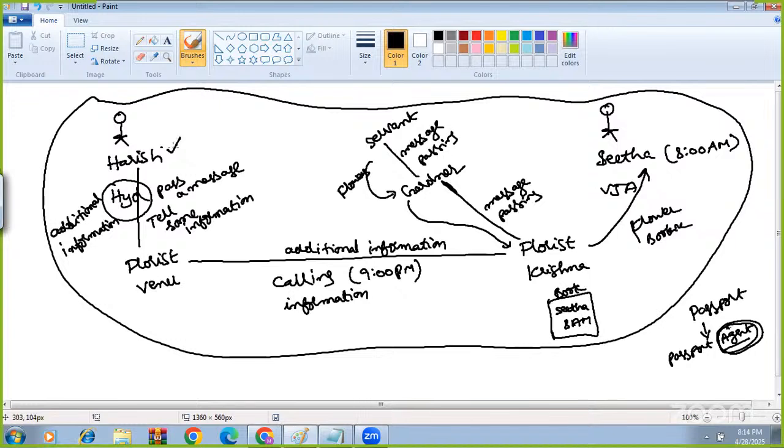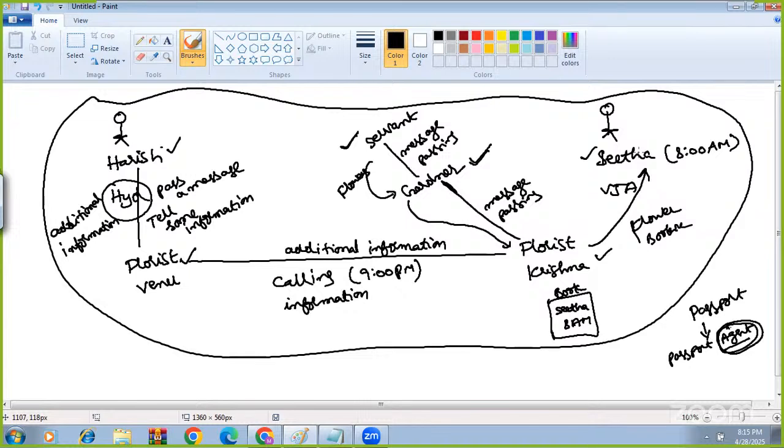In the same way, if you see this scenario, he is one agent who wants to send the flowers to Sita, and he is an agent who is going to prepare the bouquets, and he is the agent who is going to see the garden, and he is an agent who is going to do the work in a garden. He is an agent who is going to receive a bouquet, for example. That means what? Here all these are agents. All these agents are involved in what? To do a particular task.